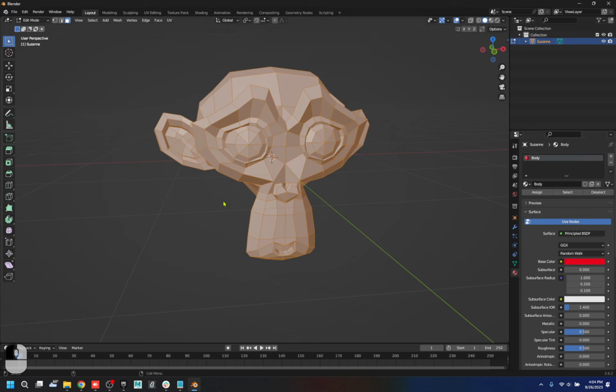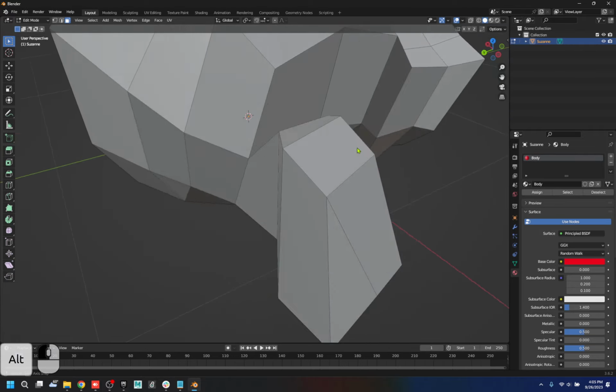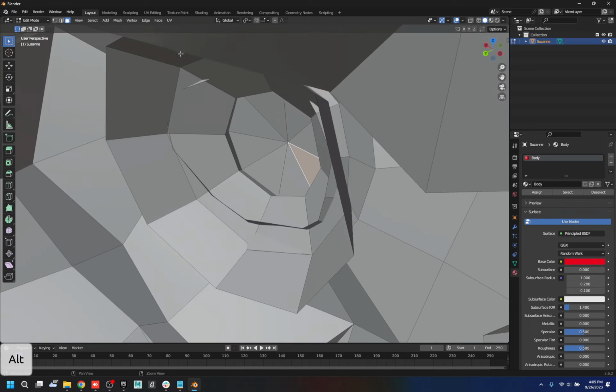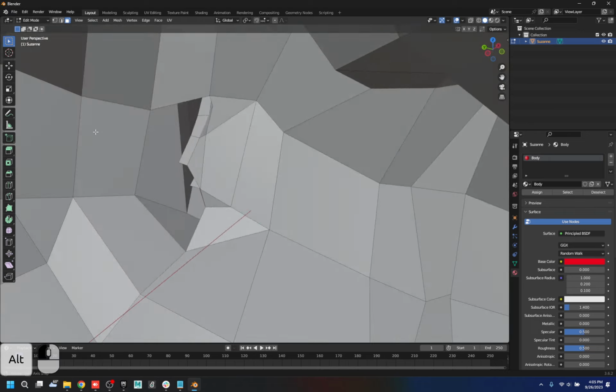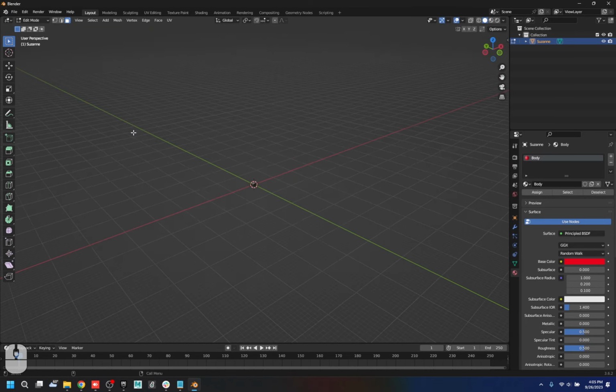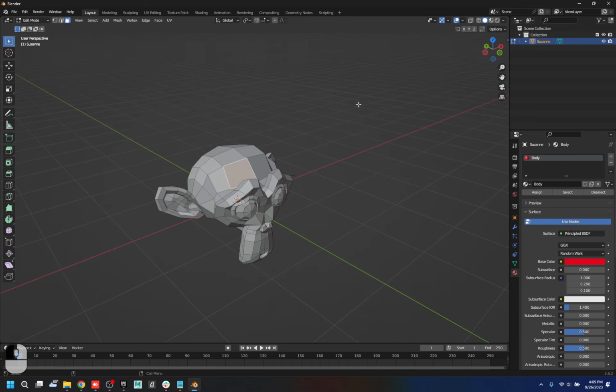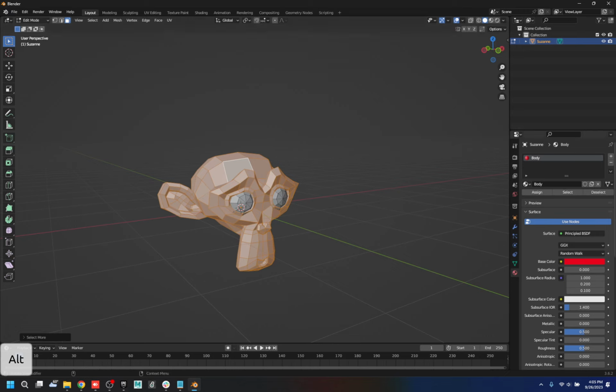Now, it hasn't been applied to Suzanne at all. I want to put it on. I know from working with Suzanne before that her eyes are actually not connected to her body. They are separate meshes. So a trick for selecting in Blender is to select one polygon on the area you want, and then if I hit the up arrow, it selects all that are connected, and see how it's not connecting to the eyes. And now I can assign the material to Suzanne.